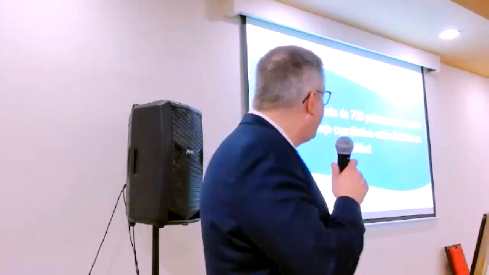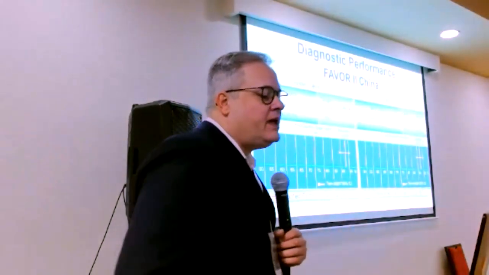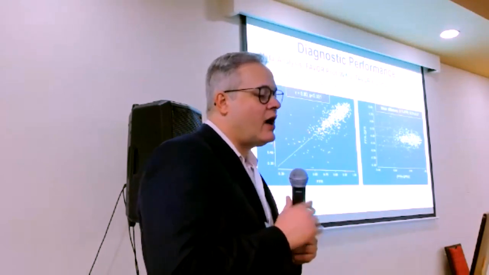We have nowadays more than 700 publications on this index. So it's a well-validated tool that I want to share with you some novelty. The first big validation study was the FAVOR2, in which they demonstrated a good correlation with the invasive FFR. They also ran a meta-analysis, including FAVOR2, comparing QFR, MIFR, and FFR. The mean difference was less than 0.01.